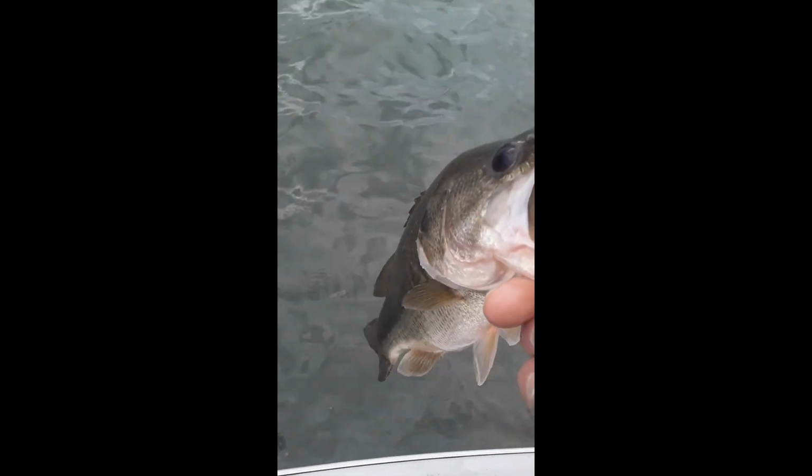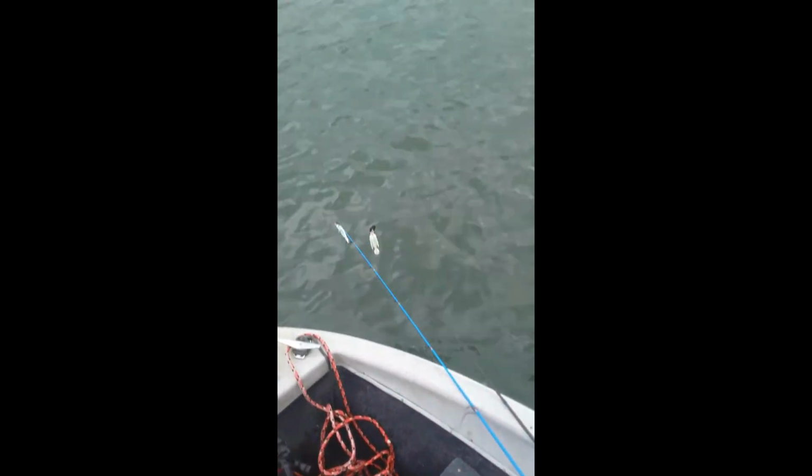Boy, this fish here, he murdered it. I may have to get the pliers out. Oh, there it is. Woo. Yeah, that little fish murdered it. I seen him hit it. There's a lot of stumps down through here. When he short-striked it, then he came back after it. Woo, he's aggressive. They are aggressive today. My line is running out. We gotta get this boy unhung here. He's hit a stump. There's some stumps in there.